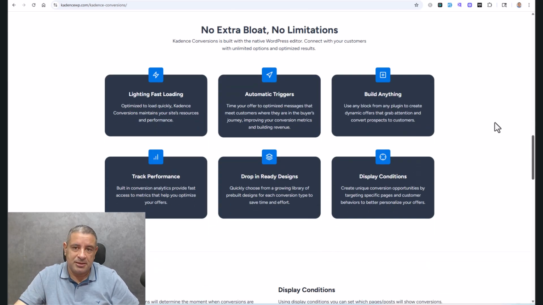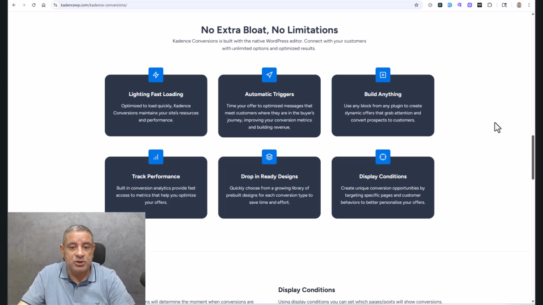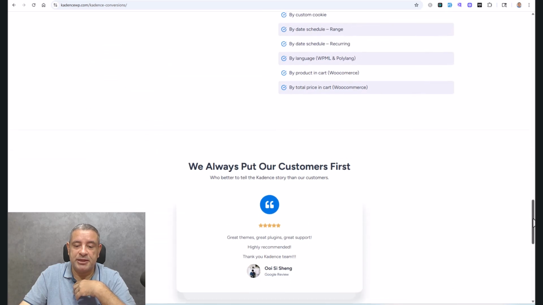I mean, you can set the pop-up to trigger once the website loads, if someone is leaving your website, or if you want to load this at a specific area of your website, you can have all of this set automatically using the automatic triggers. And it also includes display conditions. You can set the pop-up to be displayed on a mobile device, for example, or a desktop device or a tablet. I mean, you can do a ton of things using this plugin.